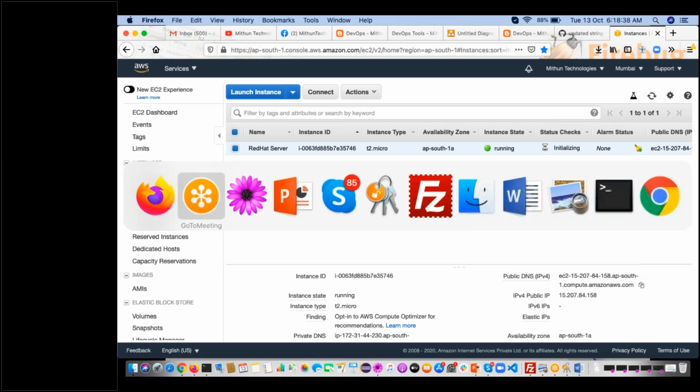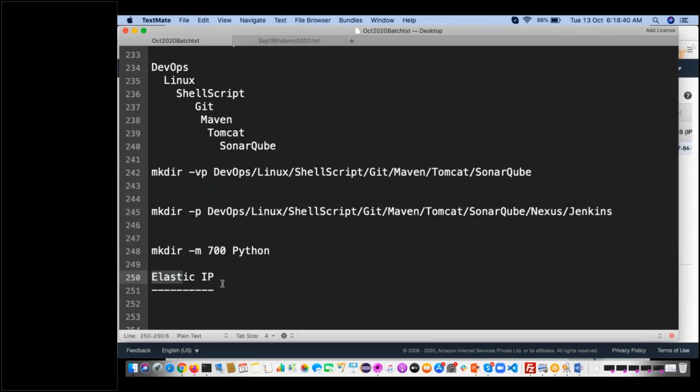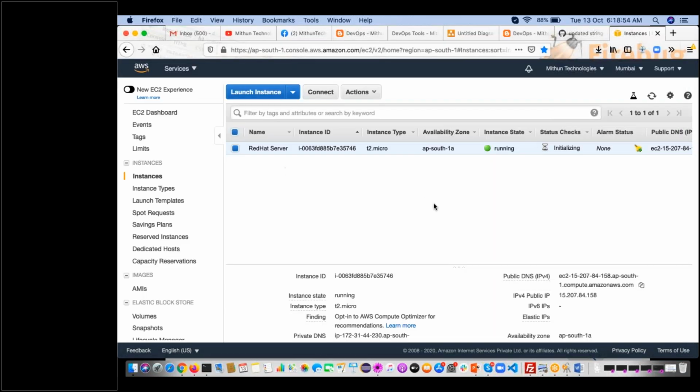But this is not a free service. If you start using this one, they are going to charge you. So that's why now we are not going to use it. Anyway, in AWS we have a topic on Elastic IP, and we will discuss it at that time. So now you people are already aware of how to connect.